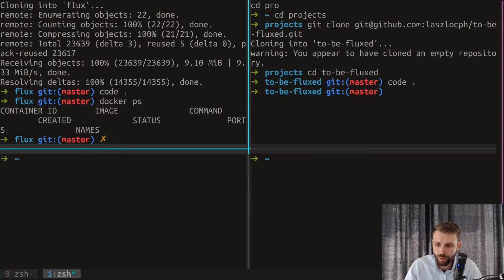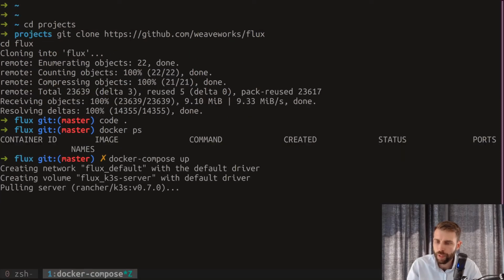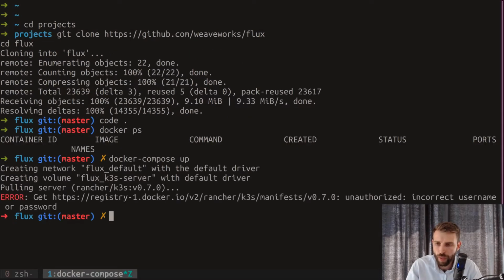That is perfect, and I will do a docker compose up. What's gonna happen here? Pulling a bunch of images, that's fine. Unauthorized. What? Okay, I fear this is Docker Hub wanting me to log in.